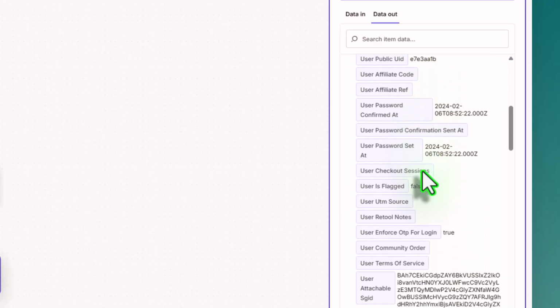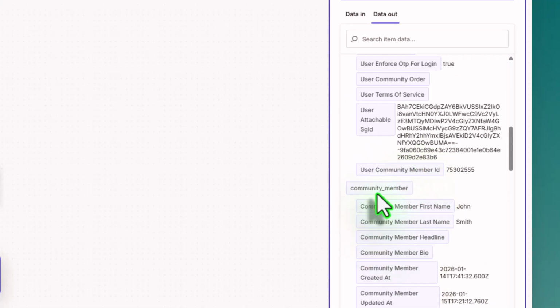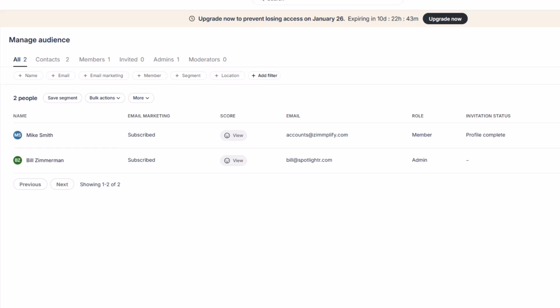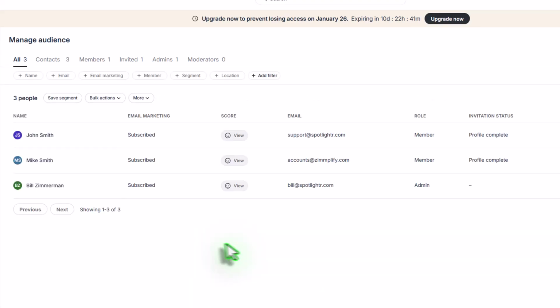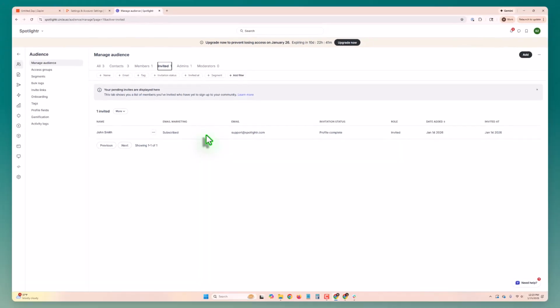If you scroll down here, you're going to see the community invitation should be correct. See the community member here, first name John, last name Smith. And if we go over to our audience, I'm going to refresh this. And there you see the new member added. Now this member is added. It's showing in the audience, but they're invited. They're not technically in the audience yet. So you'll see the invitation there. The email that they get will need to be accepted before they're actually added as a full member of the community.